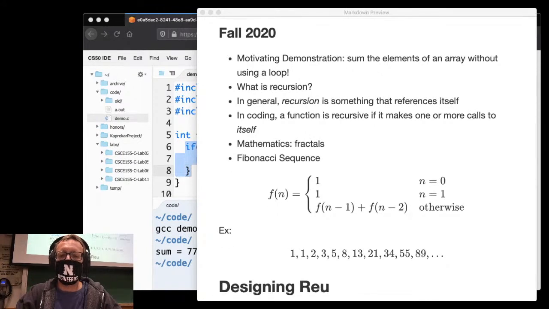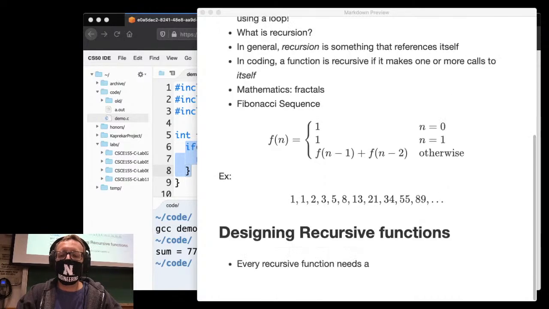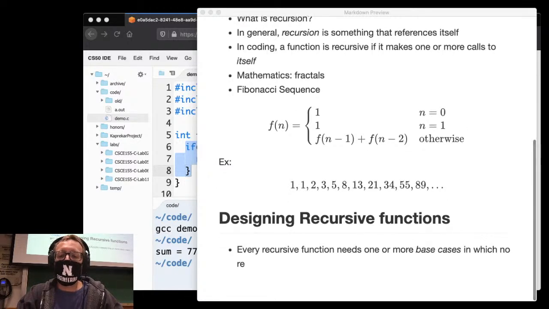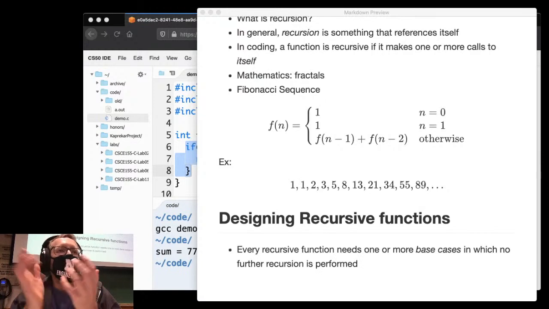So, designing recursive functions. Every recursive function needs one or more base cases or base conditions in which no further recursion is performed. Why? Just like a loop.